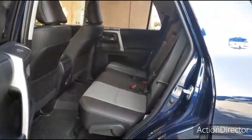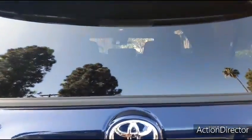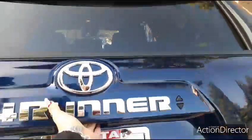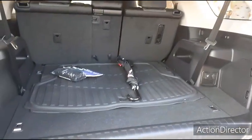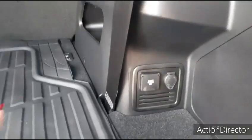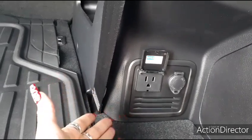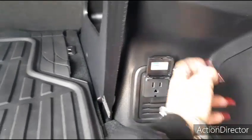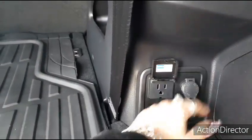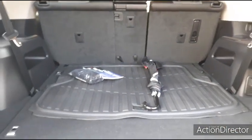One thing I love about 4Runners is that the whole back window goes down. When you're at the beach or in summer it's just so fun to drive — you can go over curbs, you can do so much. The cargo space is intense. In the back you have a three-prong or two-prong outlet, so hypothetically if I go camping I can curl my hair or blow dry it. The second and third rows have charging stations for phones too.